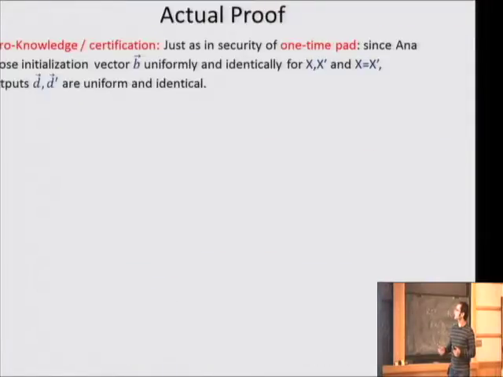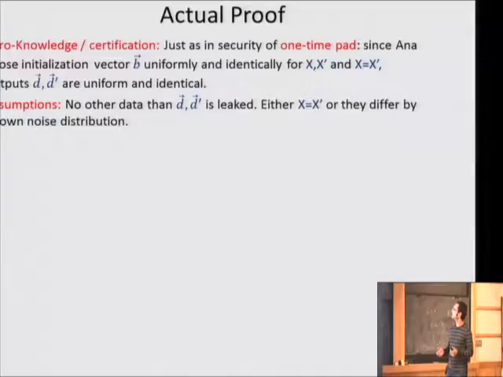And now let me say how the mathematical proof goes. Basically, the zero knowledge property is actually easy in this case. That's the easy property. It's like the security of the one-time pad, and you need to make a physical assumption that the detectors don't leak more than what they're supposed to. But at least you're making a physical assumption about a very simple small detector rather than a huge complicated machine inside the box that does all this complicated logic. So it's a safer assumption. And of course, we have a version with the bubble detectors where the assumption seems even cleaner.